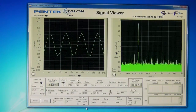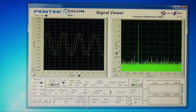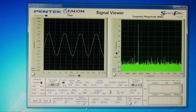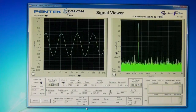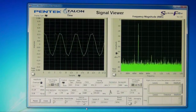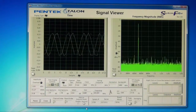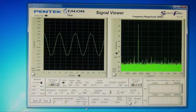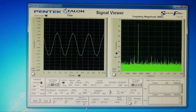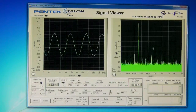So here we have the 2729A capturing data to disk, and we're looking at the signal that's being captured. We're putting in a 505 megahertz modulated FM signal, and as you can see, we're capturing the entire spectrum from the low kilohertz range all the way up to 1.8 gigahertz. And that's the great thing about this high-speed A to D converter, is you can really look at a very, very wide band. This is just the first Nyquist zone, but obviously we can filter and look at Nyquist zones at frequencies up to 2.8 gigahertz. So you can see here the signal at 505 megahertz.